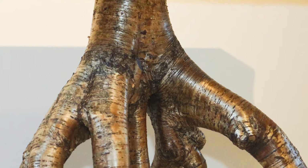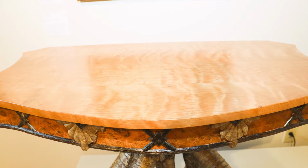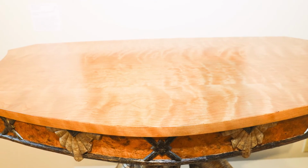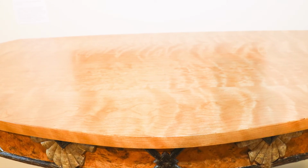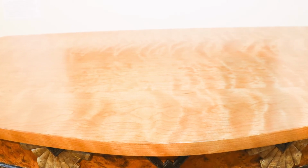I'm also on the hunt for the most beautiful hardwoods, whether it's a bird's eye maple or a curly maple or something like that. The top of this, I guess you can't really see that, but that's a curly cherry, and it's just a super rare tree. They say that about 1 in 1,000 trees will have curl in it, and this has fantastic curl. Maybe 1 in 10,000 trees, so there's another hunt for the best kind of thing. I'm always looking for anything interesting to mix in.